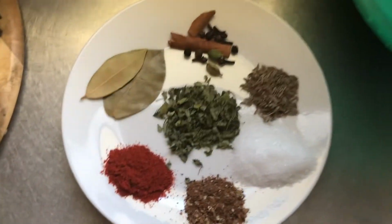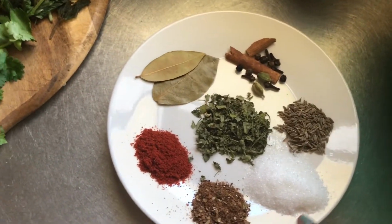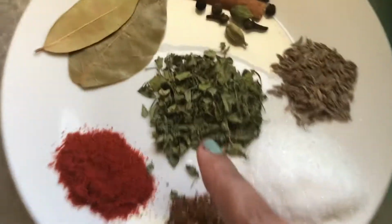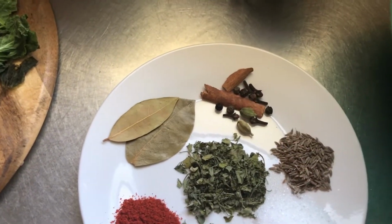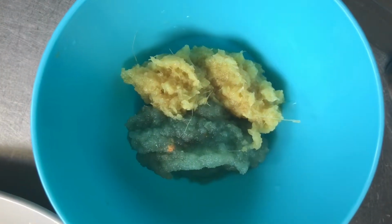Moving on to the spices, over here we have our homemade garam masala, that's a sugar. There we have our Kashmiri red chili powder, that's our Kasuri Methi, which is very important. That's bay leaf, whole garam masala and some cumin seeds, ginger garlic paste.